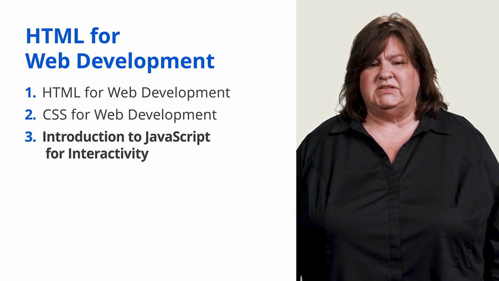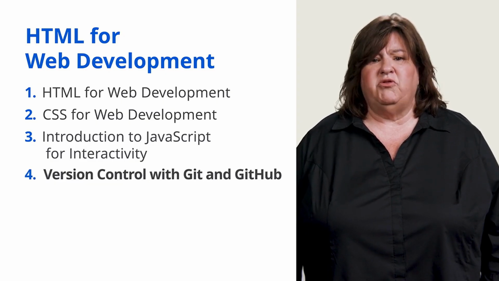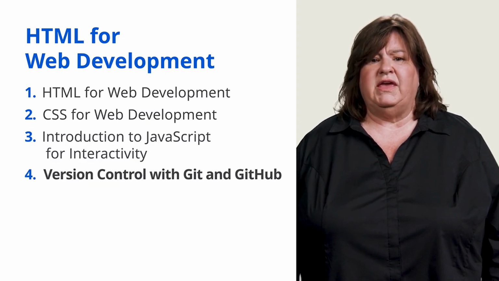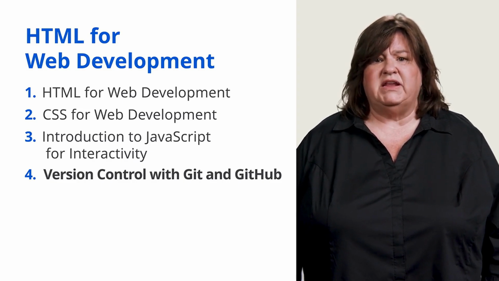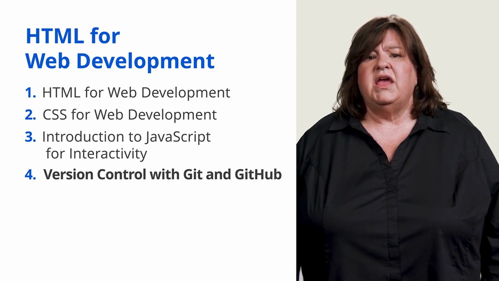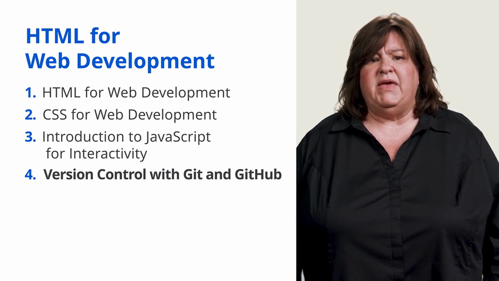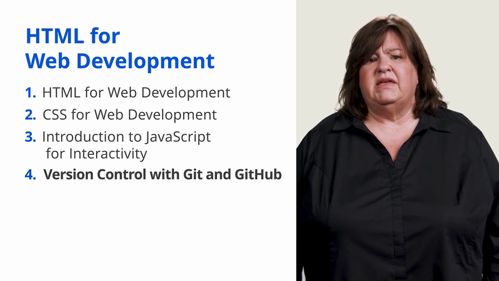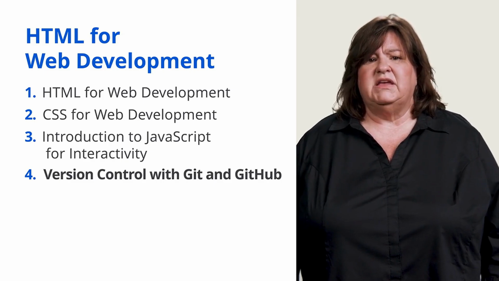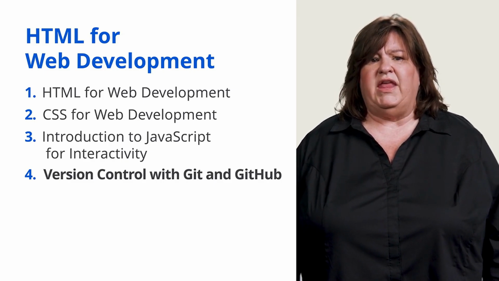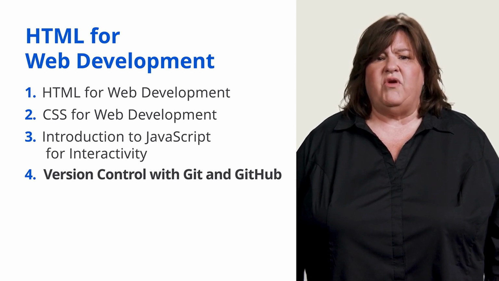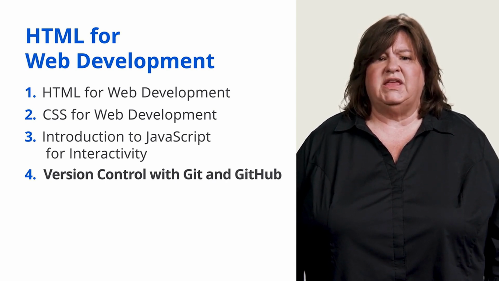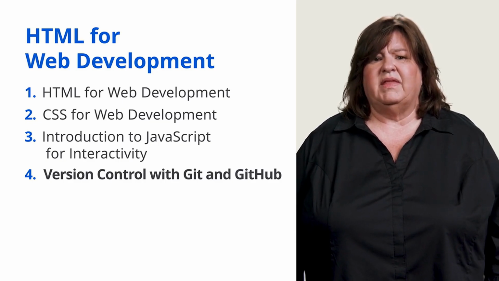engaging web applications. Next, we will explore the power of version control using Git and GitHub. Version control helps developers manage and track changes in their code, ensuring nothing is lost and making collaboration seamless. As we dive into Git commands, integration with development tools, and advanced techniques, you'll see how this skill is essential for any developer aiming to work efficiently in a team setting.